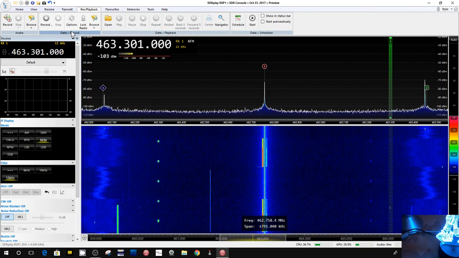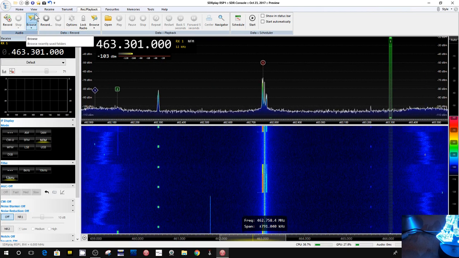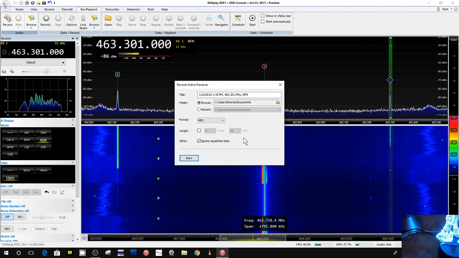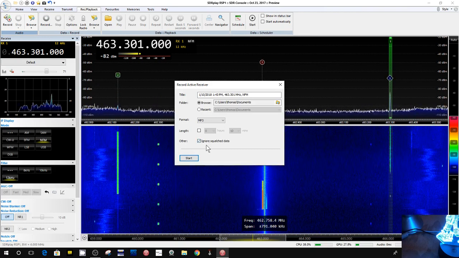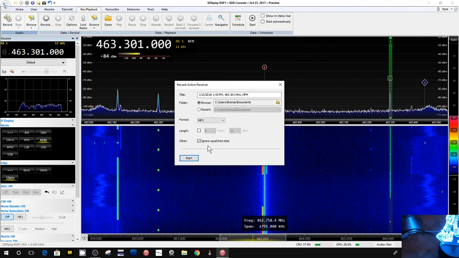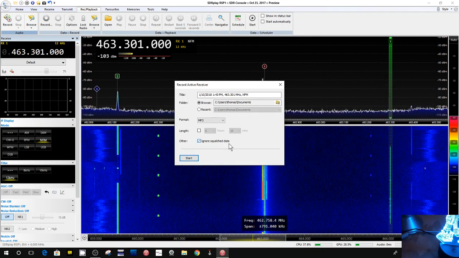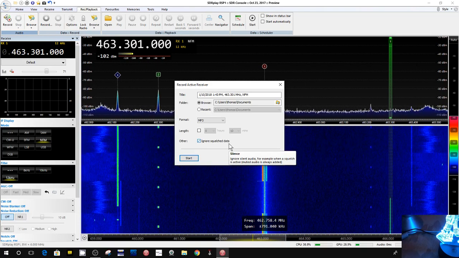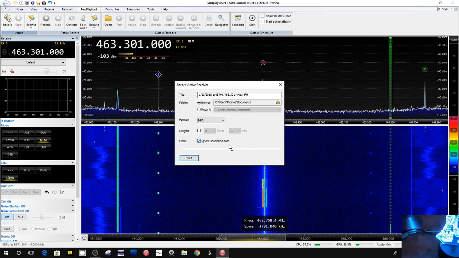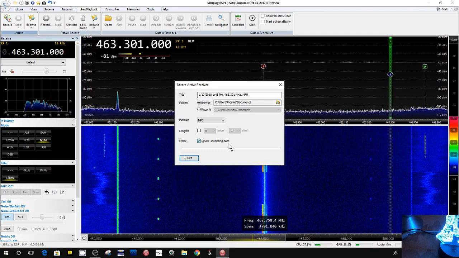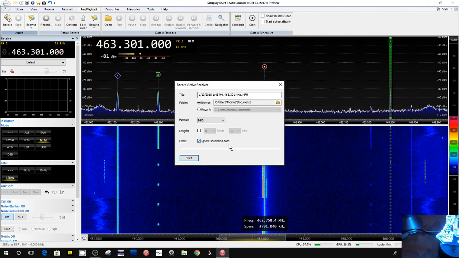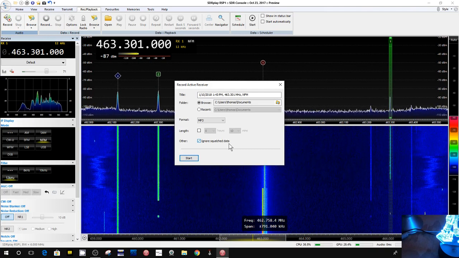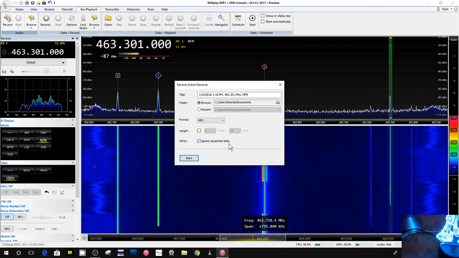And here's something that's interesting. I'm going to click on record, audio only. It brings up this window, and you probably can't see it, but down here, there's an option: Ignore squelched data. So that means if you got the squelch running, which I do right now, during periods where there's no transmissions, it doesn't record. So it doesn't record a whole bunch of blank time or audio. That is what I want. That's exactly what I want.